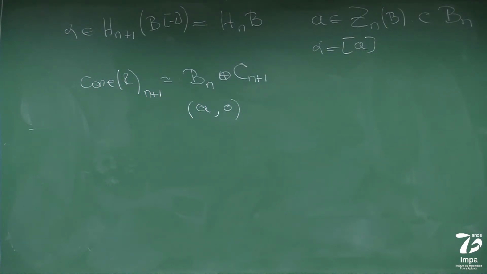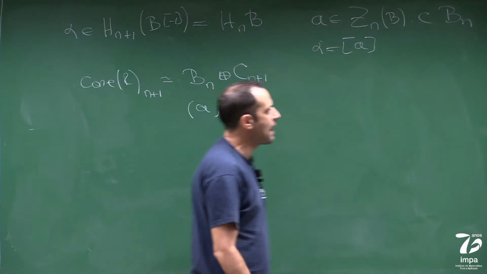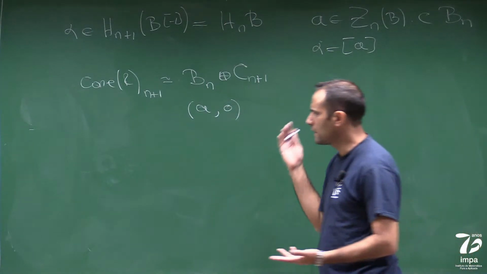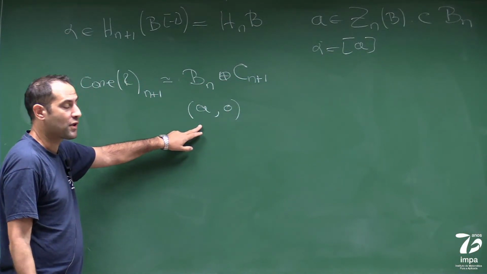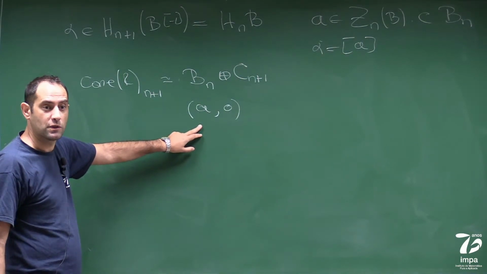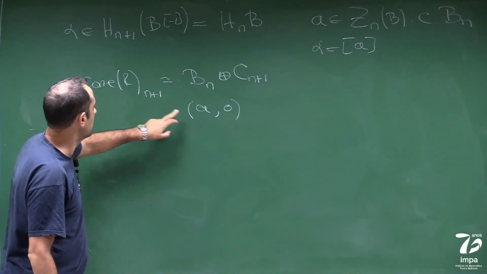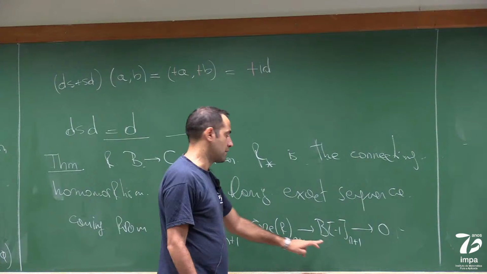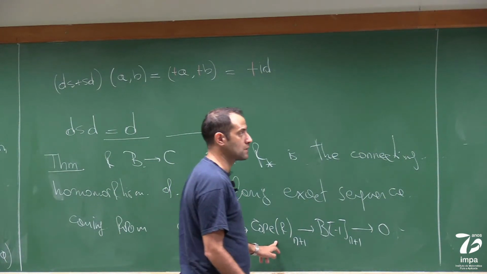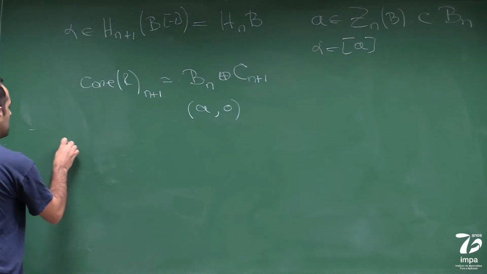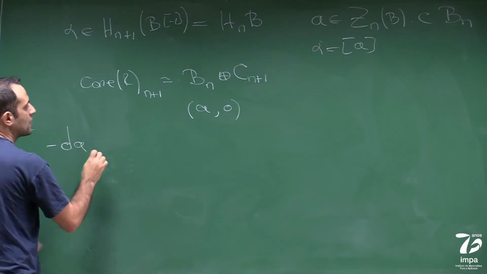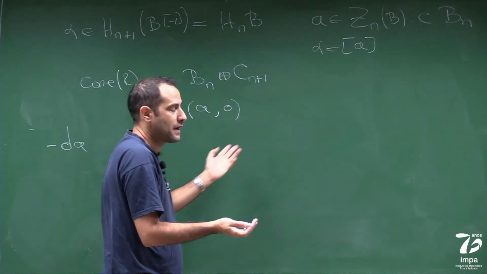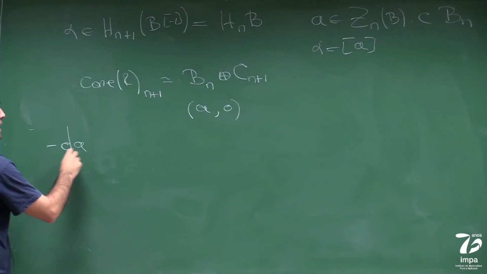Okay. So A0 maps by this map here to that A. And probably it was minus A0, but I don't care about signs. I'm going to get all signs wrong anyway, so I'm not going to care about signs during the whole lecture. So A0 is the guy that I have here that maps to A here. So the next step was take D of that in this complex. So I need to take D of this guy here. So that is minus dA. So that's why probably I needed to choose minus A here and have that this map was minus A instead of A, but it doesn't matter. So minus dA A.